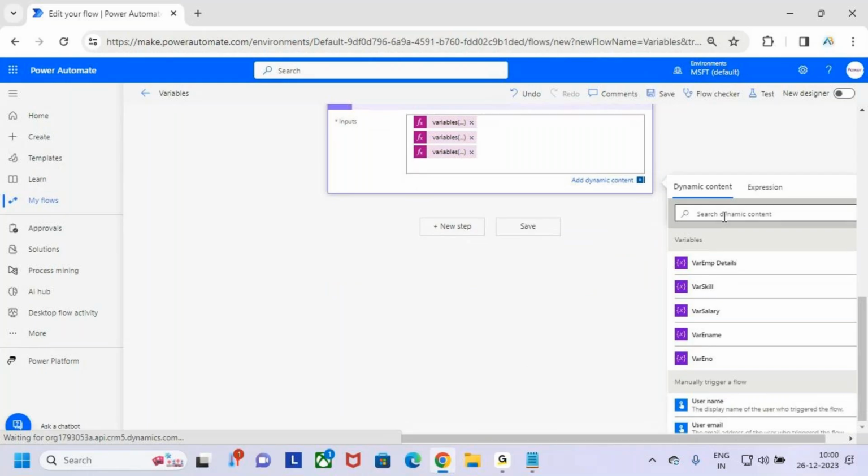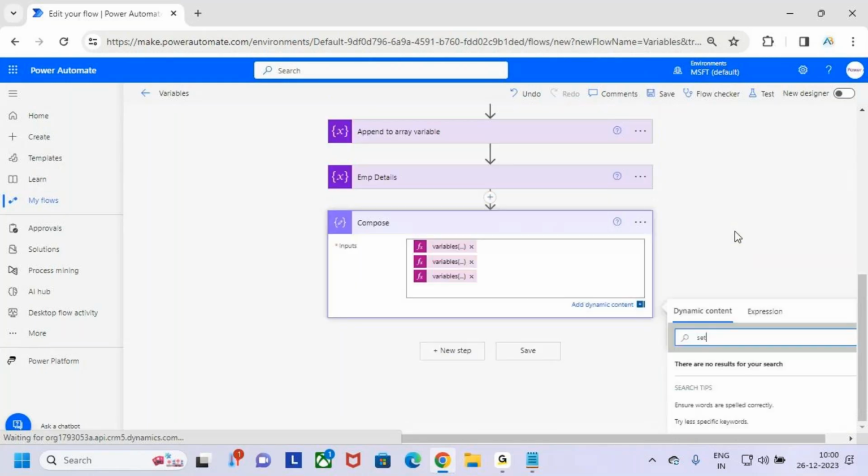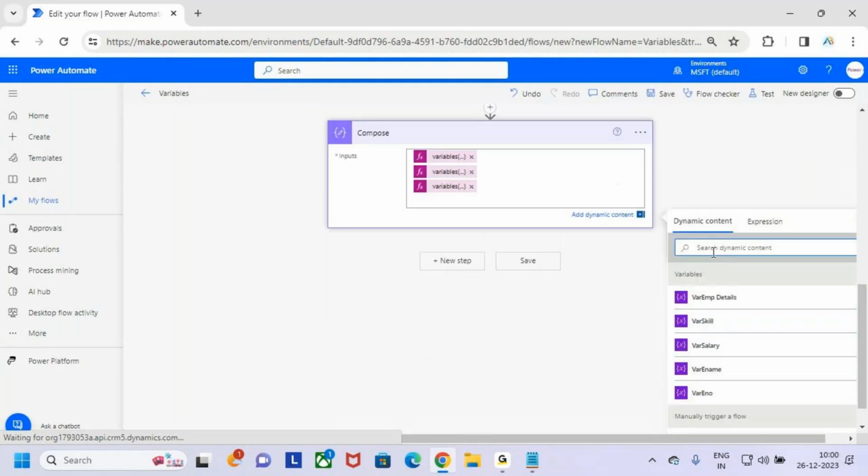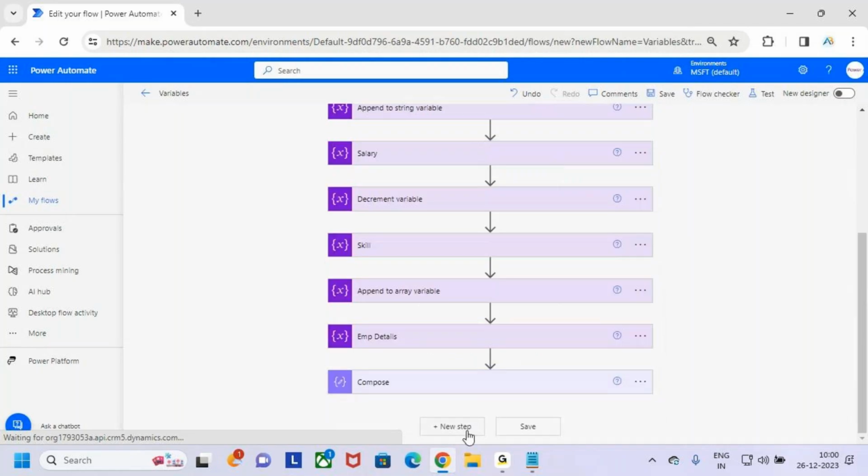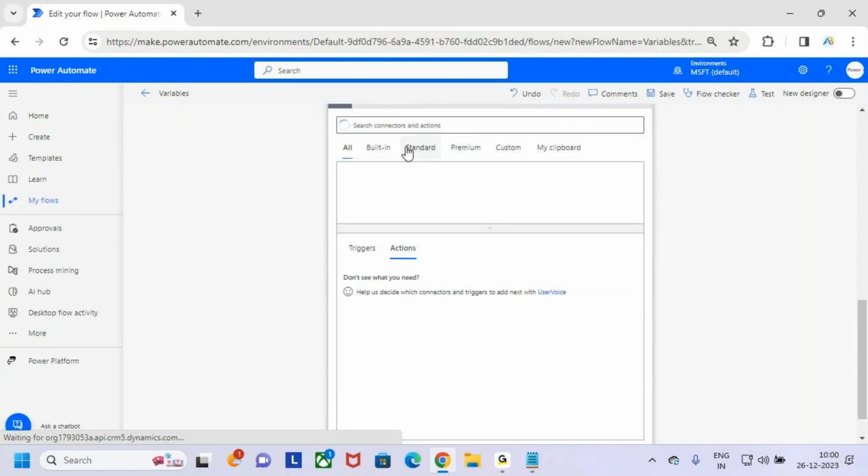Just go to this. There is one property called set property, guys. Let me add another compose. Instead of using the same thing, let me use one more compose action where you can understand in a better way.